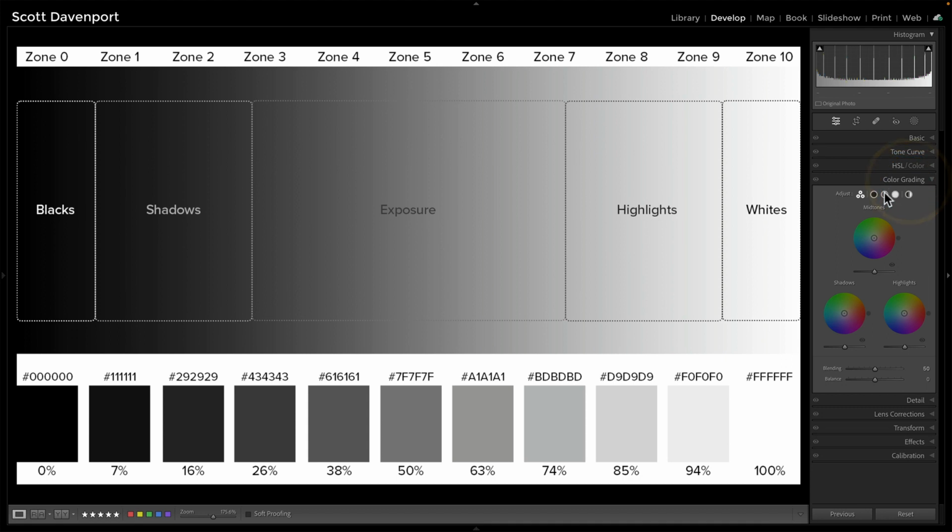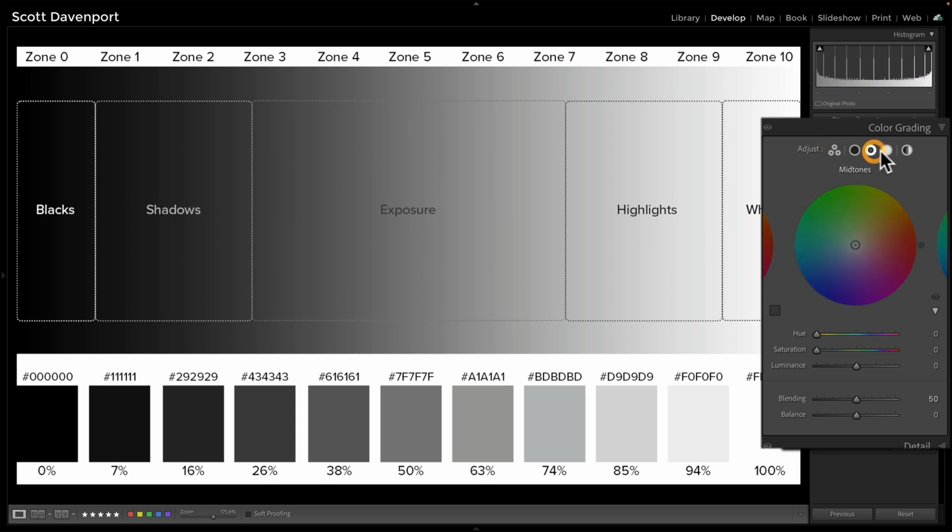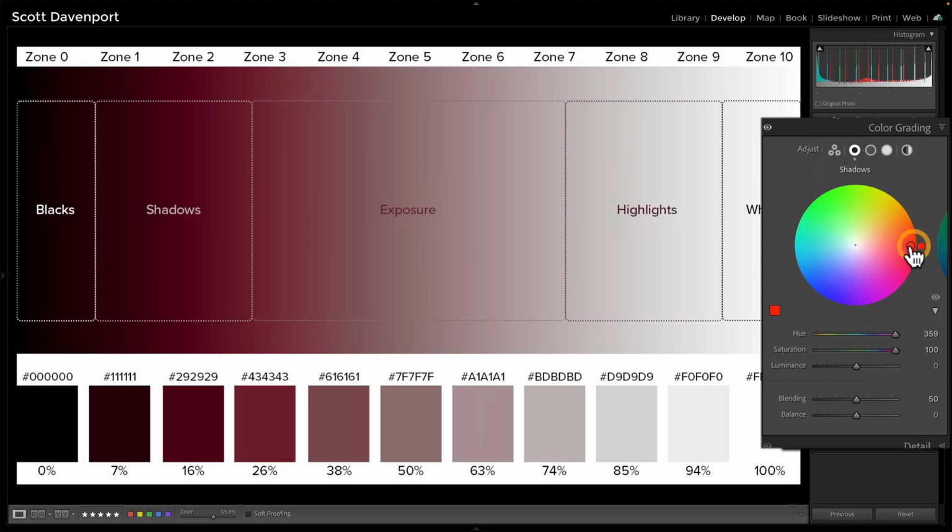Here's the color grading tool. And you've got the three different color wheels. I like to work with the larger ones: shadows, then midtones, then highlights. And again, I've done other videos on color grading in general. But for the shadows, you're picking a color. Let me just pick something that's almost complete red, and we can see that the shadows area and some of the lower midtones get affected.